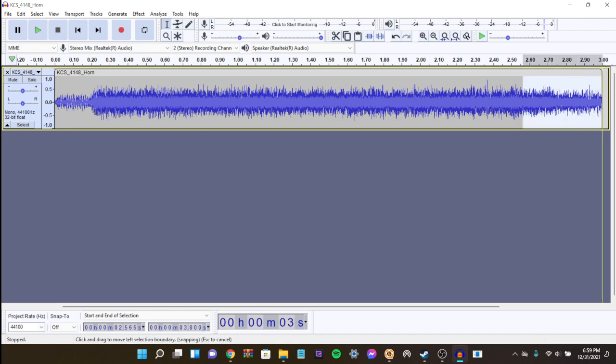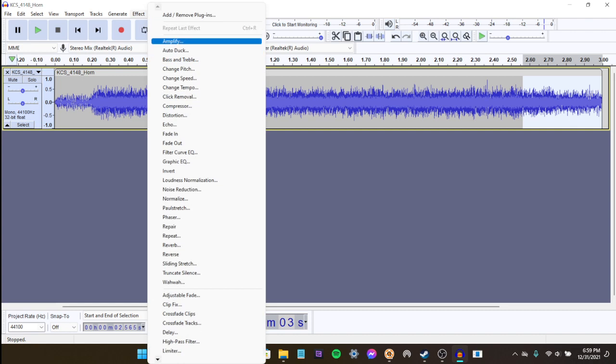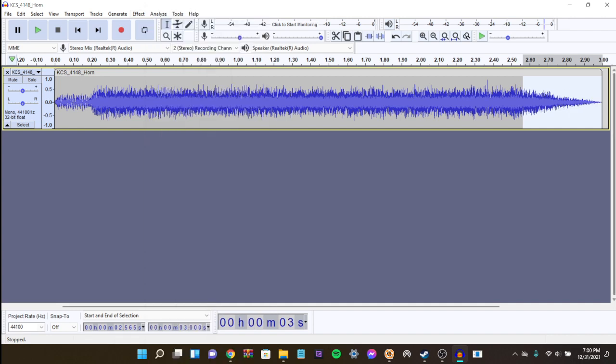Start from here, back to the edge, and then you're going to hit Effect. The Effect tool is what you're going to use for most of this, and we'll go through the ones that I use and the ones that you might find helpful. But fade out and fade in are good because they help create your start and your end. Fade out, and there you go. So then we can start from a little further back, and it fades out instead of just cutting off.